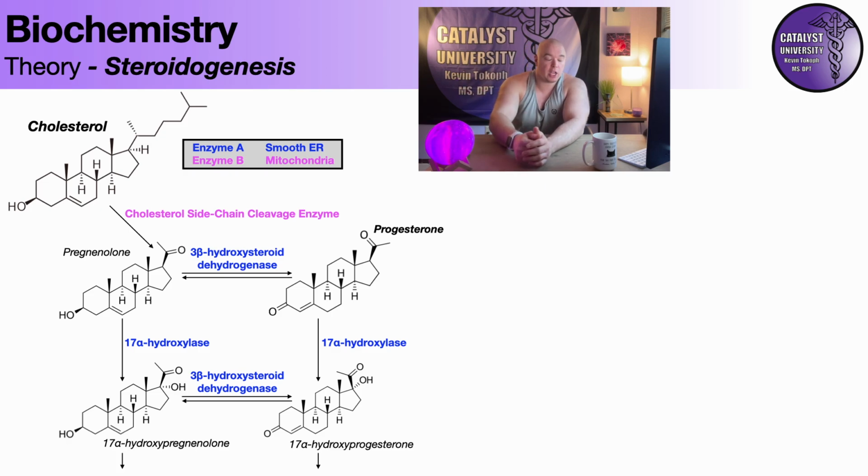Now, before we go any further, I want to mention one very important thing that's going to lead into the next video. If you look at the bottom of the screen there, those 2 little baby arrows going down from those 17-alpha hydroxy metabolites, that leads into androgen and estrogen synthesis, okay? Like I said, we'll see that in the next video. The reason I mention that is that the enzyme that catalyzes that reaction is called 17,20 lyase.